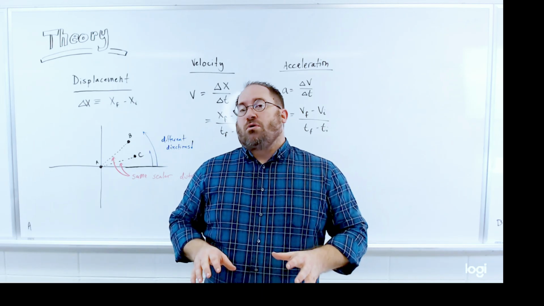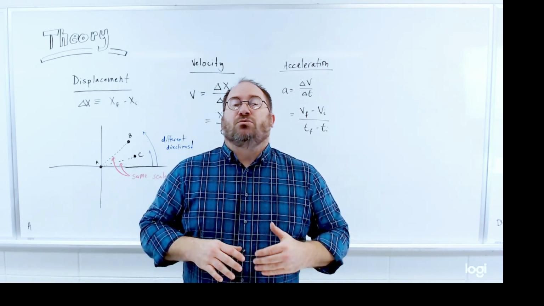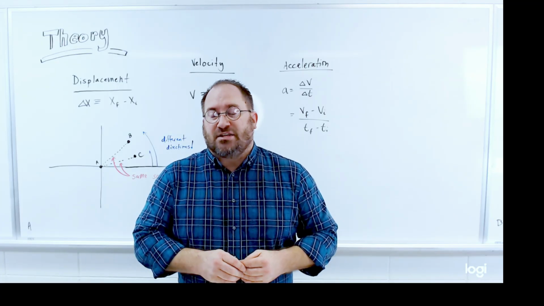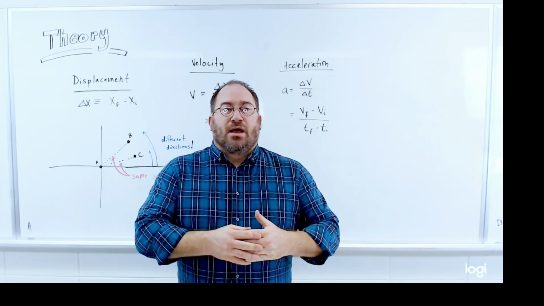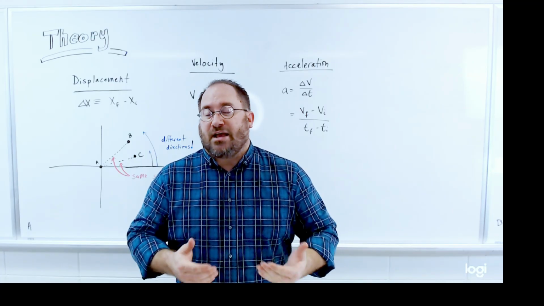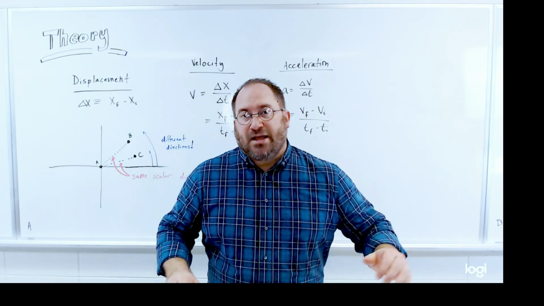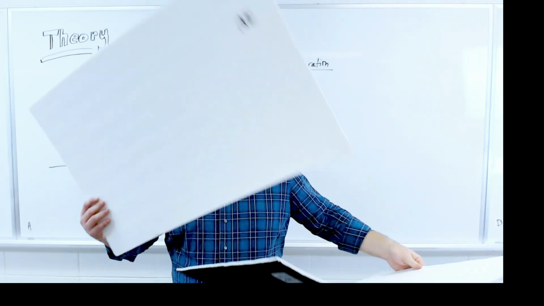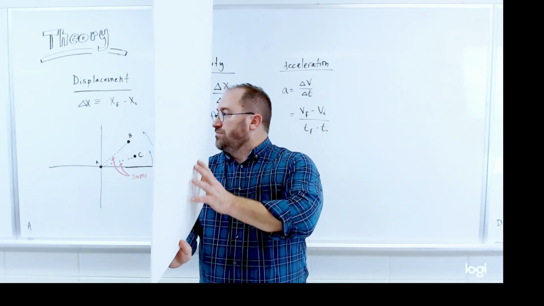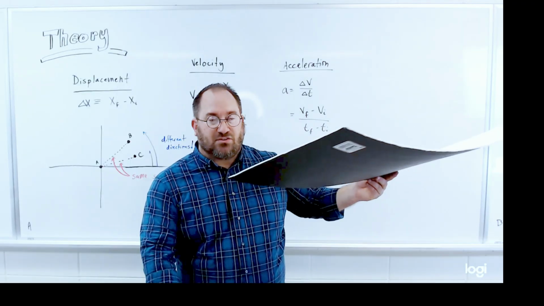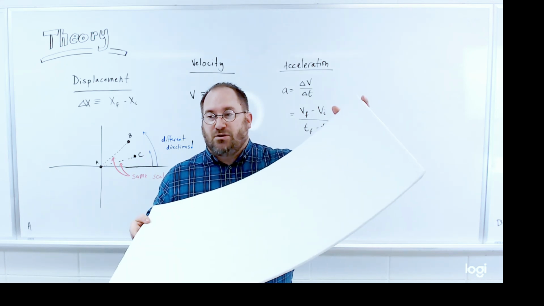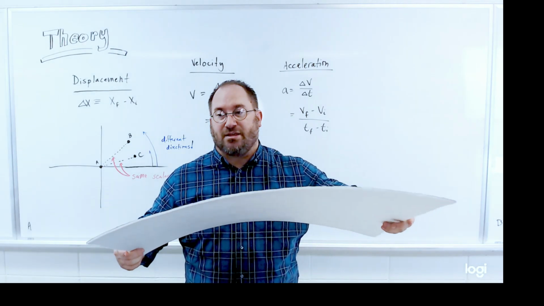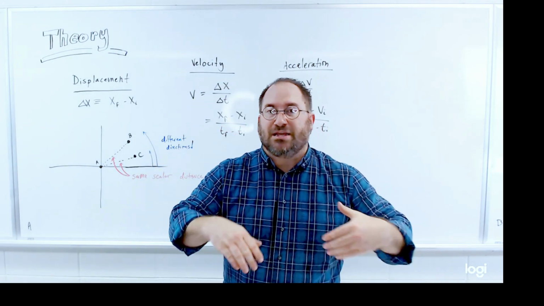Some things that I want to warn you about is that your data may not do what you expect it to. There may not be a perfectly straight line for constant velocity, and your curve for your acceleration points may not be exactly what you expect. So you want to be careful about that. Make sure you take observation to all the things that you're working with. For example, this is obviously a very nice flat smooth board. This can also work, but you notice that there might be some additional challenges to the data when you go to take it. So just some things to think about when you begin analyzing your data.